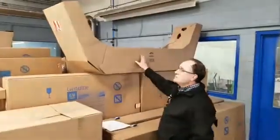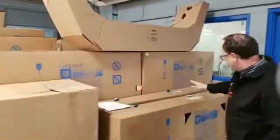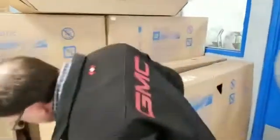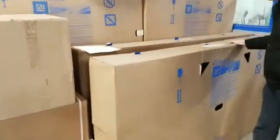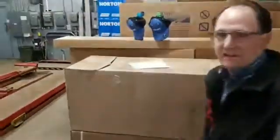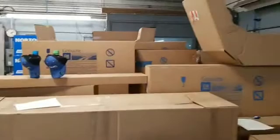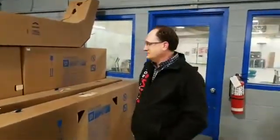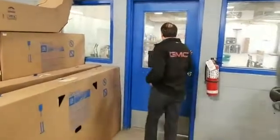Not sure exactly which one, but it's a GM. This one here, I think, I gotta look at it. I don't even know what this one is, but it's another big part. Could be a hood. Yeah, and we've got some hoods on this side, more bumpers, and some doors and more bumpers. So when you have to replace parts, these are the GM parts that go on your car. Right on. All right, let's go for a walk.